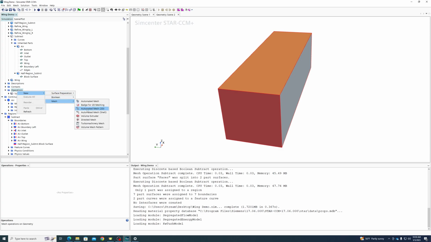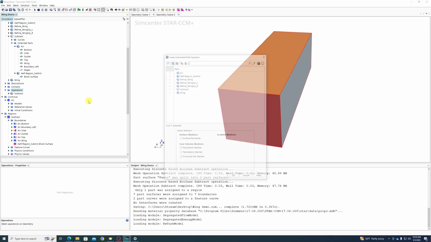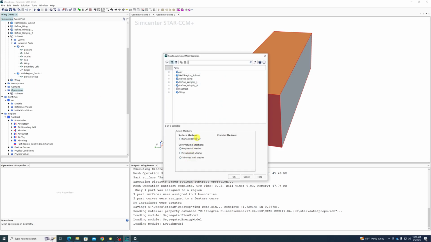Now let's go ahead and prepare our mesh. Well, we don't need batch for 2D meshing because we're not doing a 2D mesh. Simple enough. But we do need to set up an automated mesher. There are a couple of ways this works a little bit fundamentally different in 3D. Meshing has two stages.